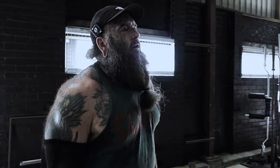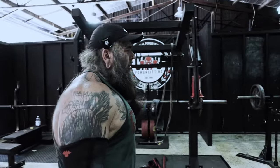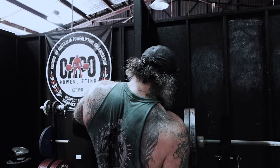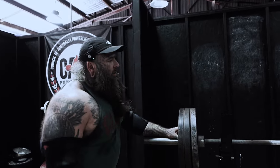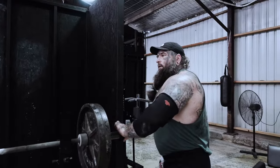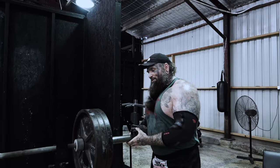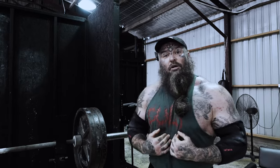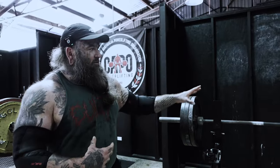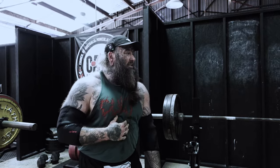All right, gang, so as great as Zercher squats are, there is also, we'll call it a downside, but there are some things that are extremely challenging about them, all right? Now, because of where we're holding the bar, it sits across our diaphragm, so it's very, very difficult to breathe when you have heavy weight crushing your diaphragm, right? So when there's a heavy weight and you're trying to step back, it's very difficult to actually get any oxygen in.